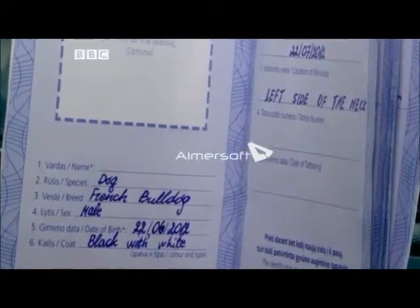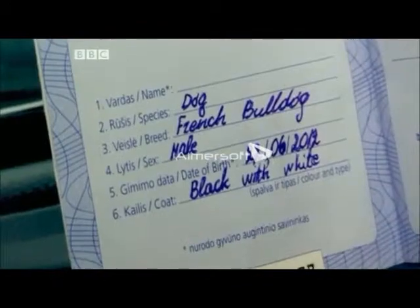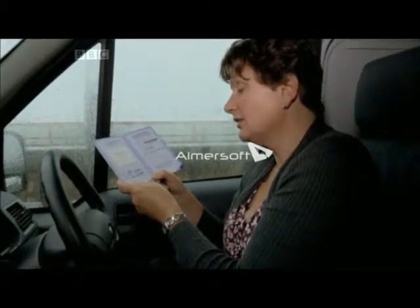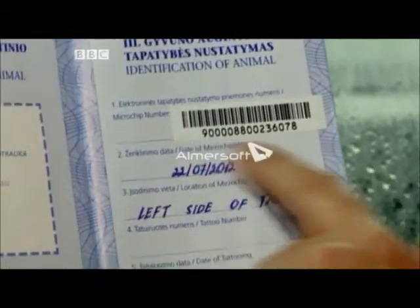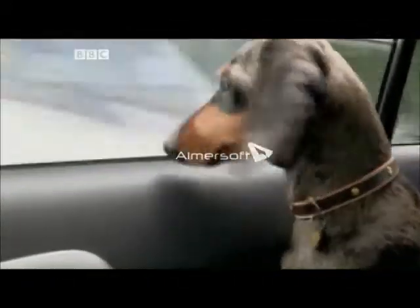On closer inspection of the pet passport, it's clear that, tough as it was, Sharon's made the right decision. There's a baffling array of fakery going on in this document. The bits that have been altered are the species, the breed of dog, the sex of dog, the date of birth, the colour in its coat, and the date of microchipping and the place where the microchip is. These all look like they've been altered. It's a fake passport. And Lenny's case isn't an isolated one. The fakers are duping dog lovers right across the country.